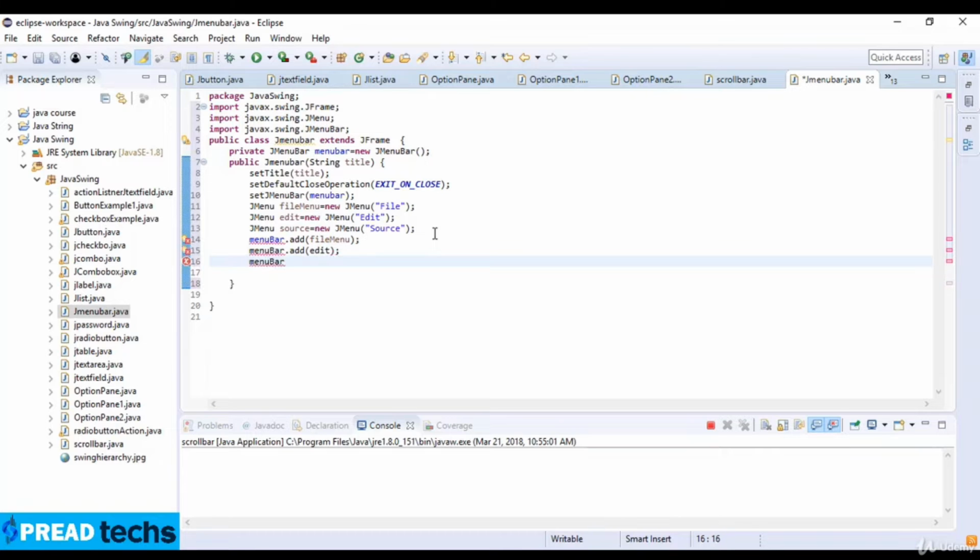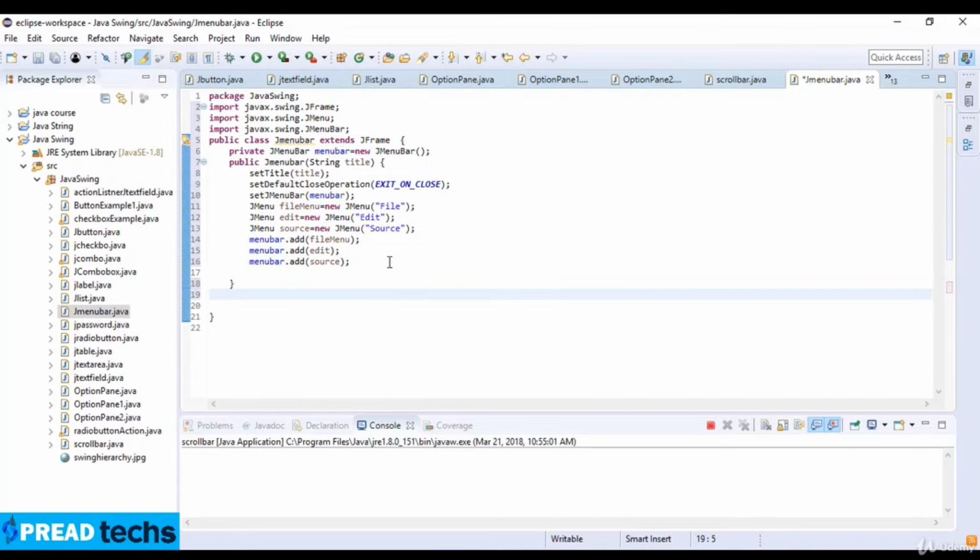Then menuBar.add, and then here I write source. So this is our variable, the menuBar. The b is small, so that's why it's not being picked up.